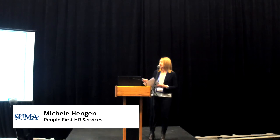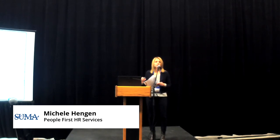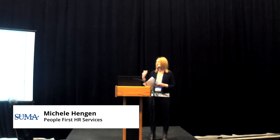The 360 is one way of increasing the perception of fairness, simply because it is transparent. The results come back, they're on the page, so we have some objective data to work with, and it is specific, so the 360s do provide specific information. You don't compare to others, and it involves the administrator or staff. That's important too. They should have a say in where their performance evaluation goes.